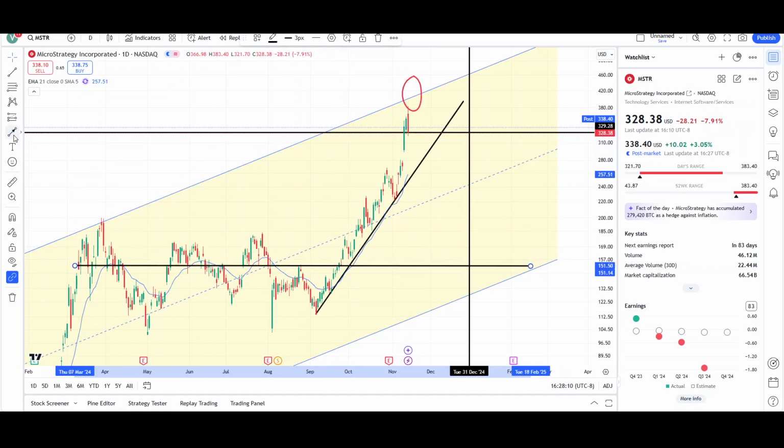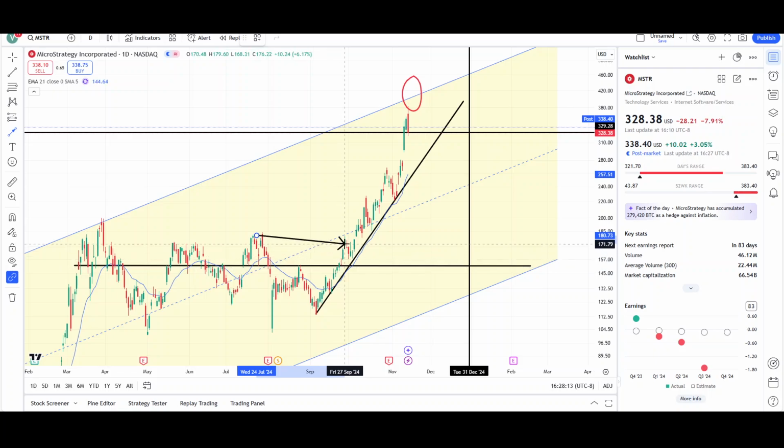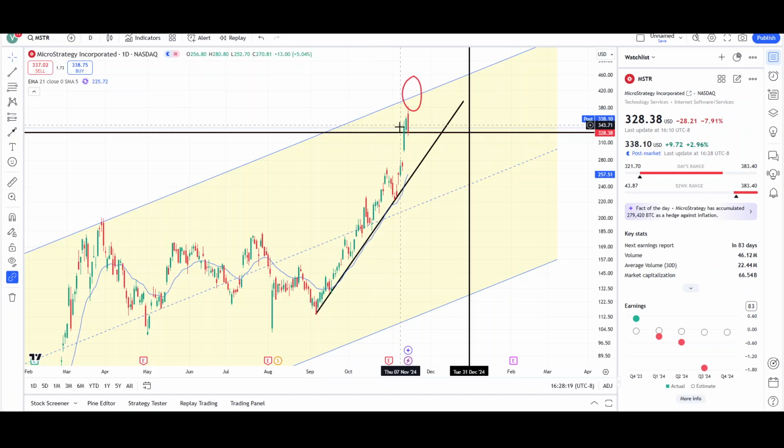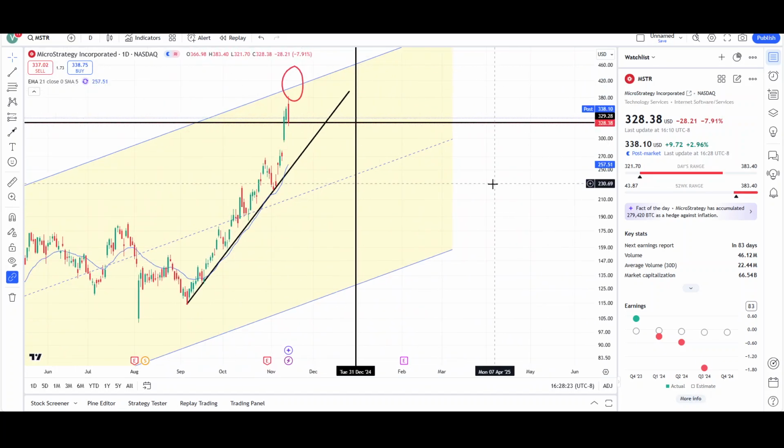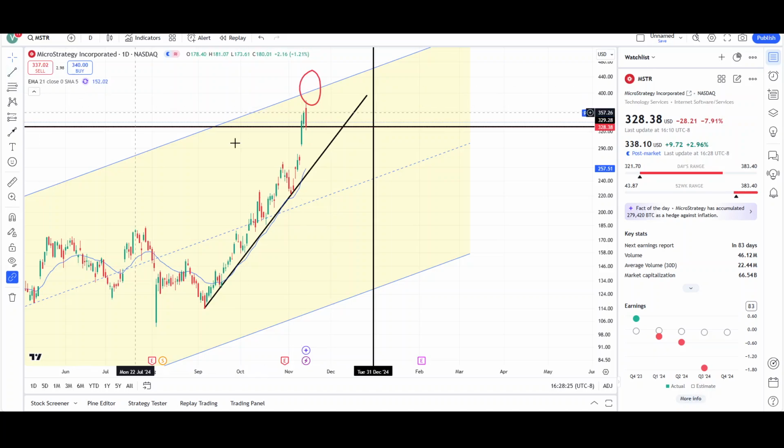You can just go back and forth. This peak right here, this one right here, price broke out. It tried to test it, it was too strong of a breakout, and then price continued up higher. So it's not all the time you're going to see price retest the level, but in this case, it did. So is this the end of the uptrend, at least in the short term? Or are we going to still see higher prices? Well, as right now, it looks like we're still going to see higher prices.